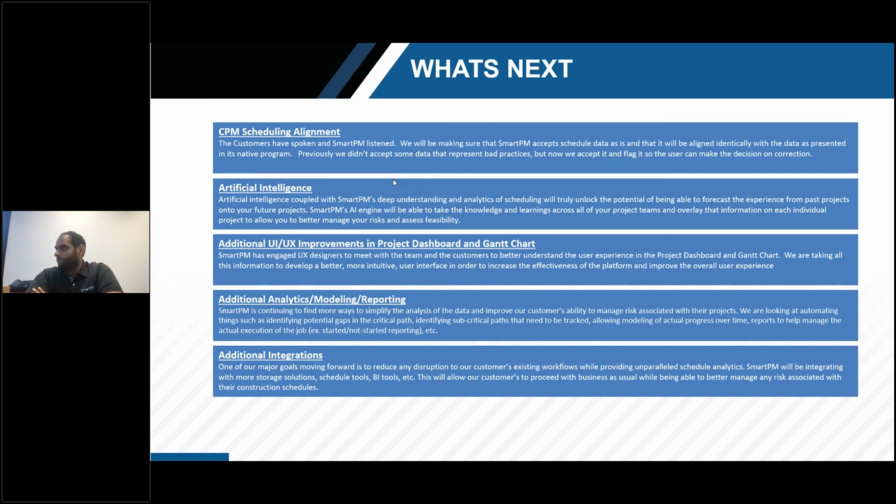That one's going to be a tougher one. Rohit may be able to comment once again, but with each project being so different, that is a very narrow lane to be able to make a specific scenario global. There are some things calendar-wise that may be able to be distributed across all projects, but WBSs are different, activity codes are different, activity names, IDs, all of those different data sets can be unique to each project. It does become kind of difficult to do that. That's not to say that we haven't had that request a few times and it's on our radar, but that one may be a little bit more difficult to achieve. We may look at other avenues to kind of backdoor that in a way.